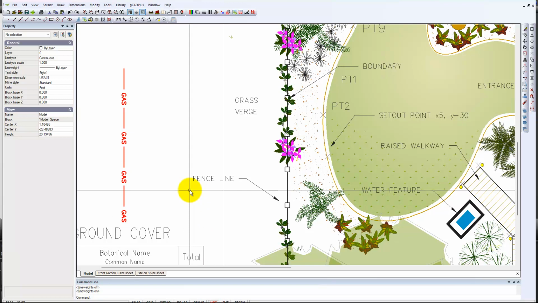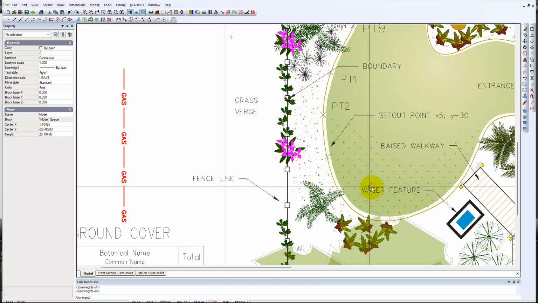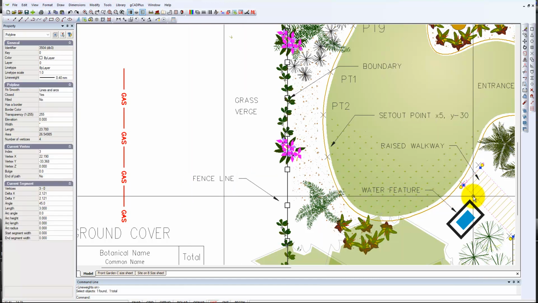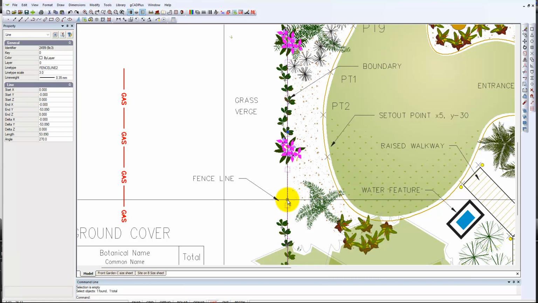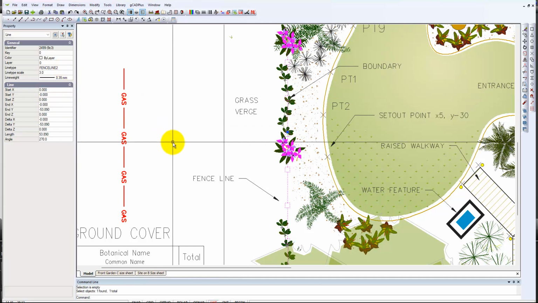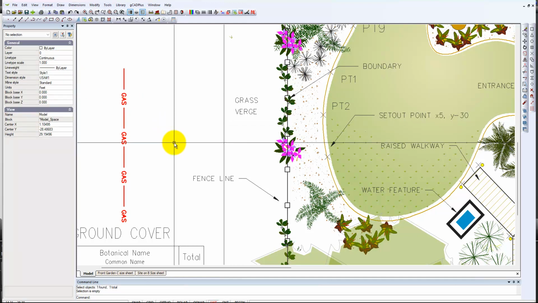So I would stay away from, in this case, just setting thickness by layer, and I would set everything by default by layer 0.25, but when you want a special override, like I did here on the border of that deck, I set that to 0.4, and here I needed a special line type and a special thickness, so I set it 0.35 and fence line 2, and I stay with that symbol.